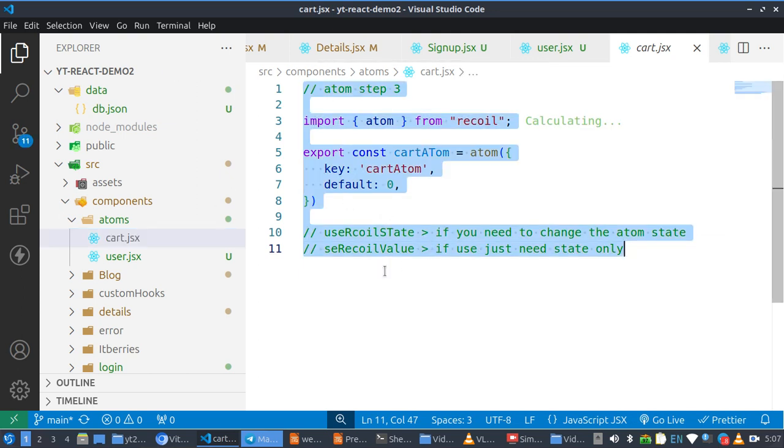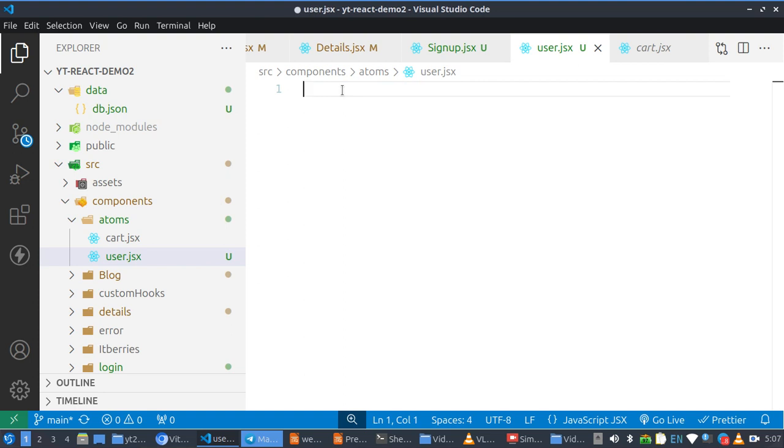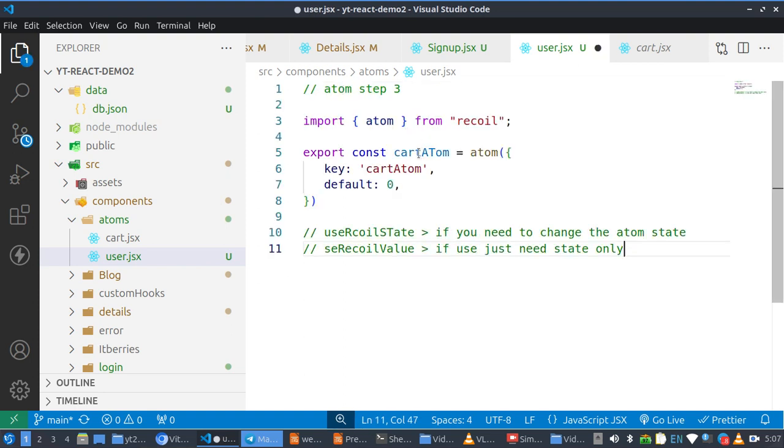So Ctrl A, Ctrl C, come to this user file, paste here. Then I will change this to userAtom. Then I'll copy that, Ctrl C, and change it here.